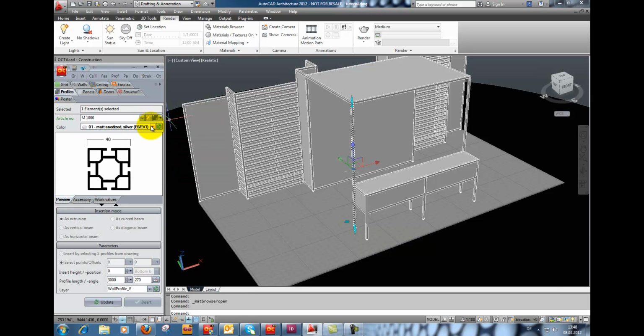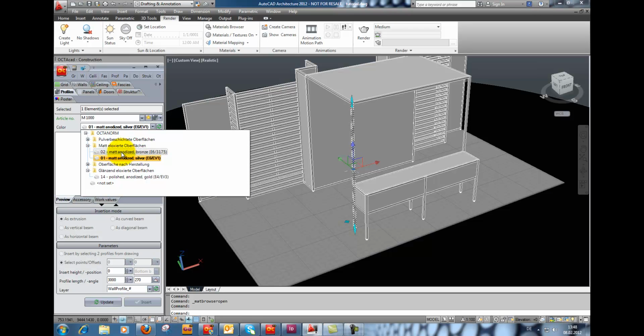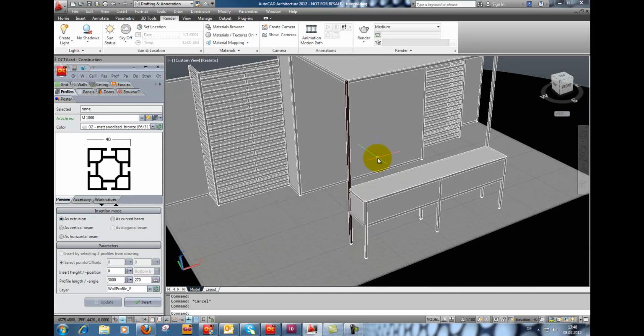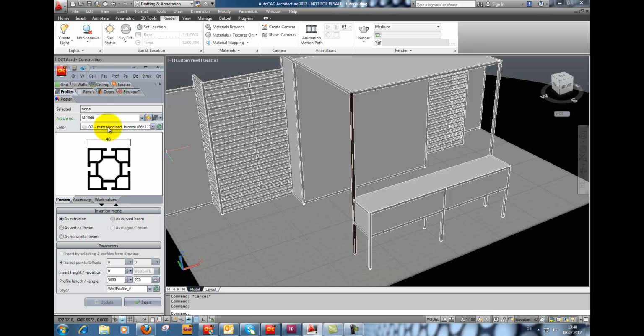To assign a new material, we choose, for example, this one, go to update, and we can see that the profile now changed into the new material.